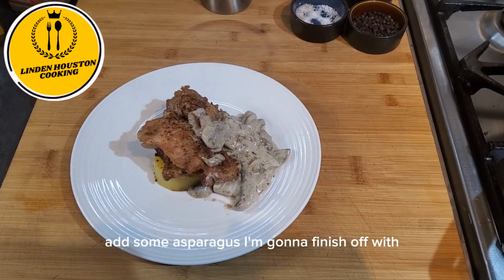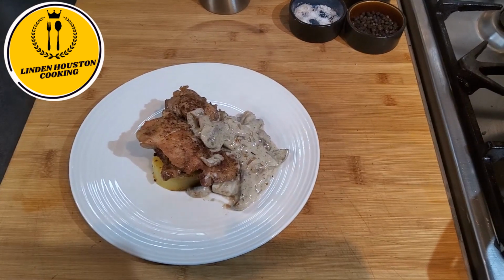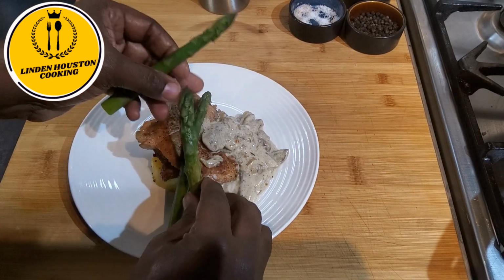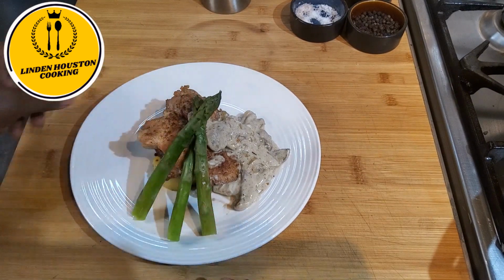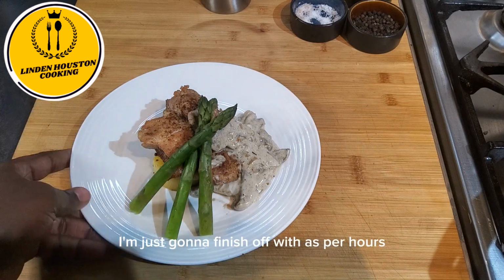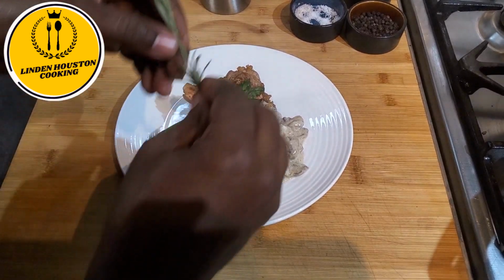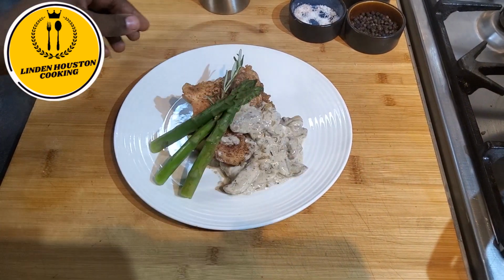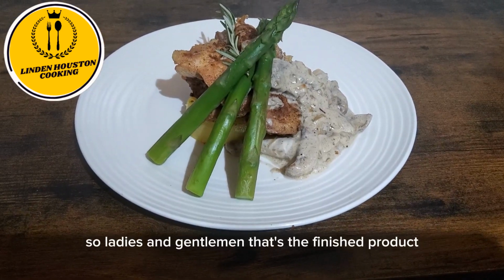I have some asparagus I'm going to finish it off with. So I'm just going to finish it off with asparagus here. So ladies and gentlemen, that's the finished product.